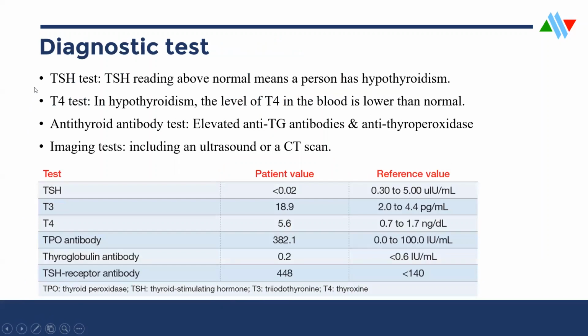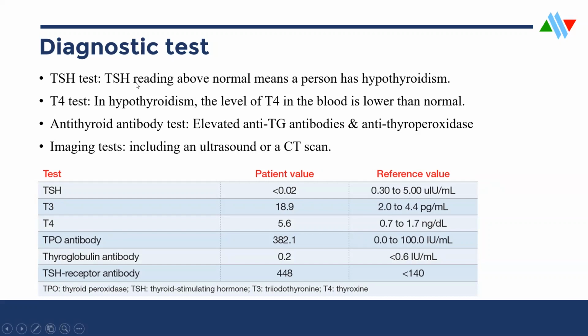Now, how do we diagnose this problem? So obviously, the TSH test is a very sensitive one. And in this case, we will expect a high level of TSH. Reason being, because of the destruction of the thyroid gland, or the proteins that are responsible for production of T3, T4, we will have lower levels of T4 and T3. As a result, the negative feedback will keep being sent, and that will lead to more production of TSH. So TSH will be elevated.